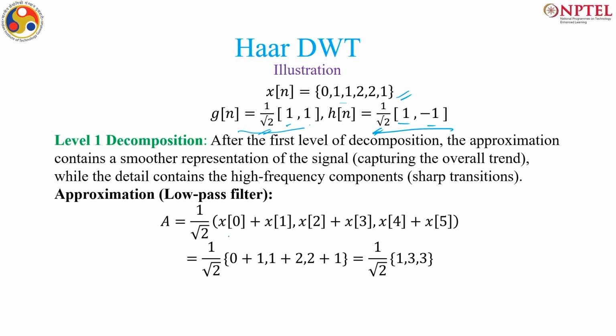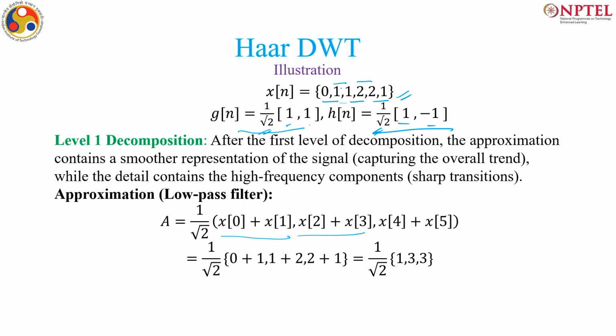So, what am I doing? x0 plus x1, x2 plus x3, but wait a minute. If I have this and I do a convolution, shouldn't it be this plus this, then this, and then this, and then this? But you see here that even if I do this problem, 1 plus 1 divided by root 2, I will get a value which I will ultimately downsample and discard. So, what is the point in computing this?